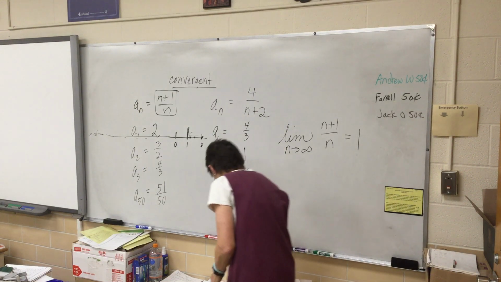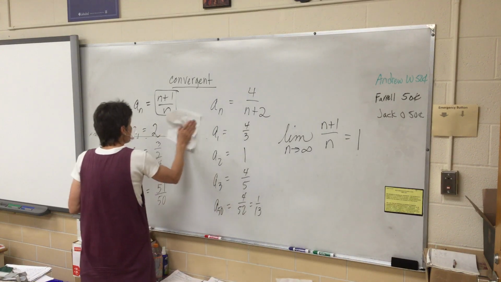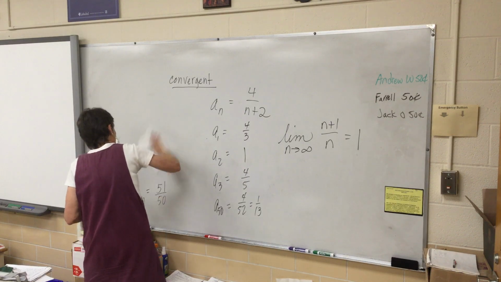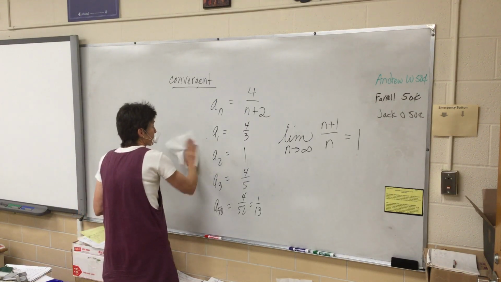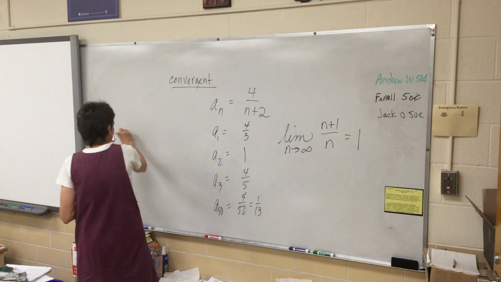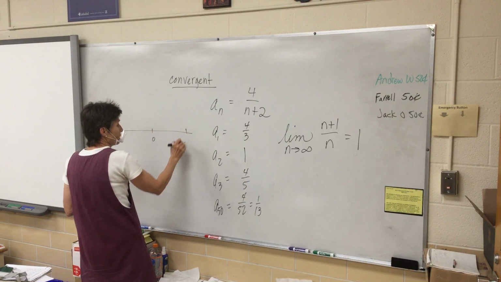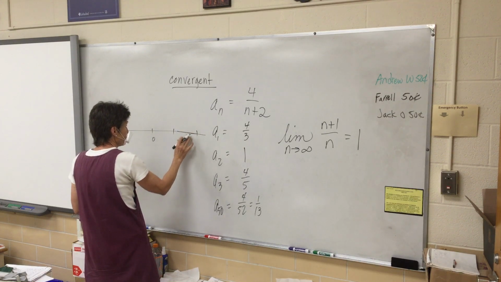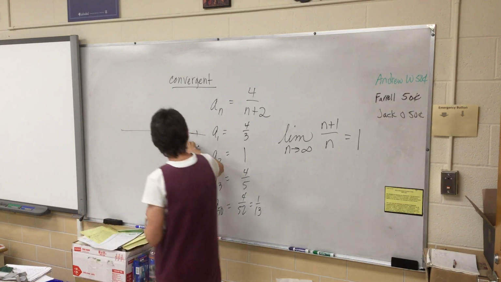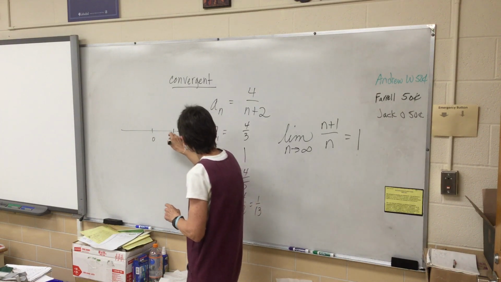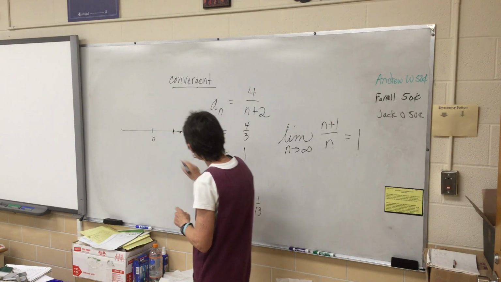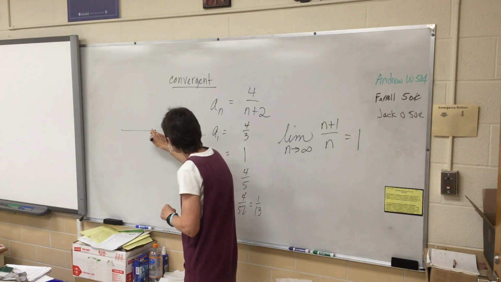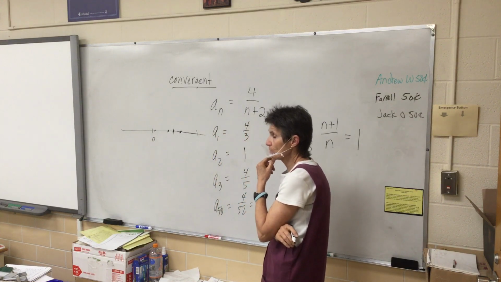Let's take a look at this one. What's happening with this one? Now, you told me a minute ago that it also is getting smaller. So let's examine those. Here's my number line. There's 0. The first one was 4/3. So 1 and 2 again. So here's the first term. It was 4/3. And the second term was 1. The next one was 4/5. And that one's 1/13.